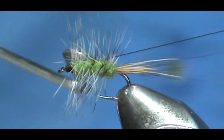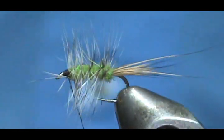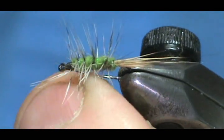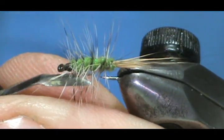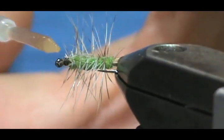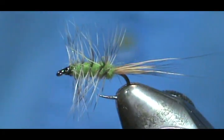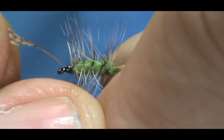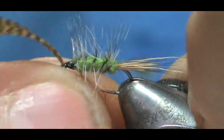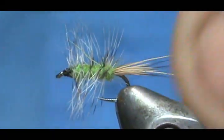And like I said, it's going to be a good searching pattern. And it looks like I caught a couple of hackles there. I'll just trim them off. Cut that thread. And we'll put a little bit of head cement on there. Try not to get it in the eye. And of course, as always, if you get it in the eye, just grab a feather off your table and put it through the eye. That feather, almost too big, but that cleans the eye out.